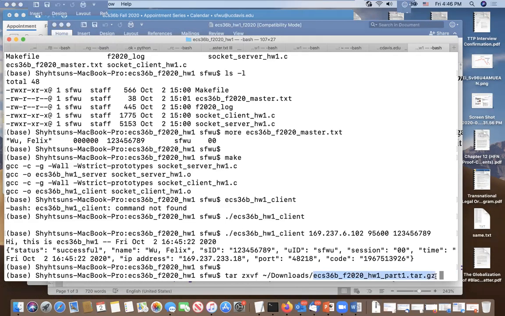I moved it to the desktop. Okay, if you move it to the desktop, but you're running it on CSIF, is that right? Yeah. Okay, so it's two different computers, because the file is on your local computer, but you're running the tar command on the CSIF. It's two different machines. One is at the university server farm, and one is on your local computer. So your local tar file cannot get it.